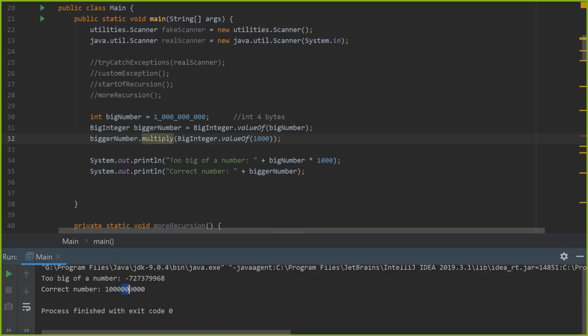3 zeros, 6 zeros, 9 zeros. Actually, isn't it the same thing? 3, 6, 9. It's the same one. They didn't make a mistake. This number multiplied by this should have been 3 more zeros, right?